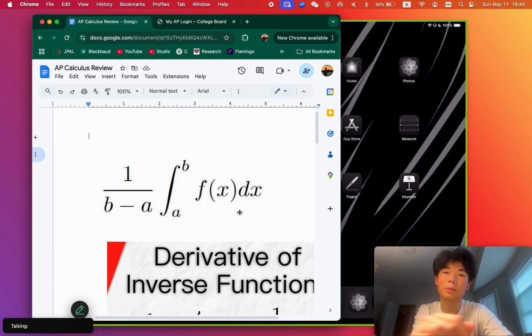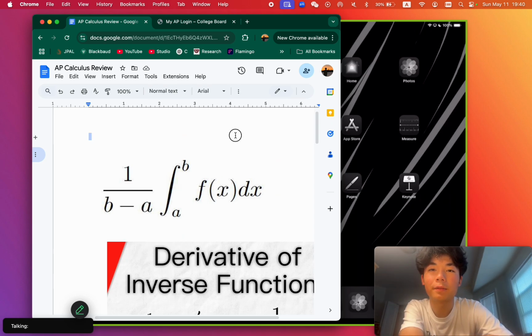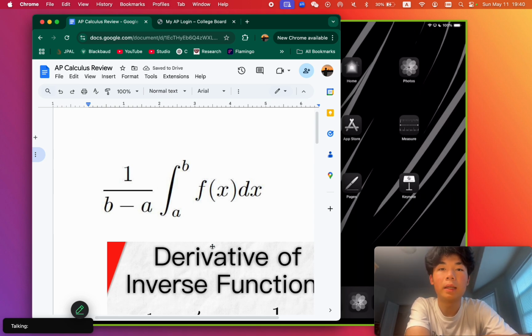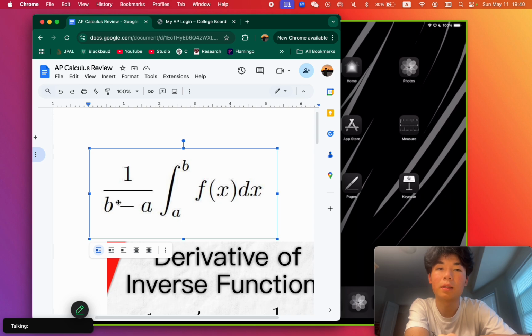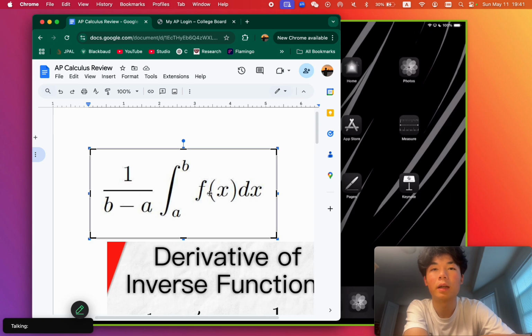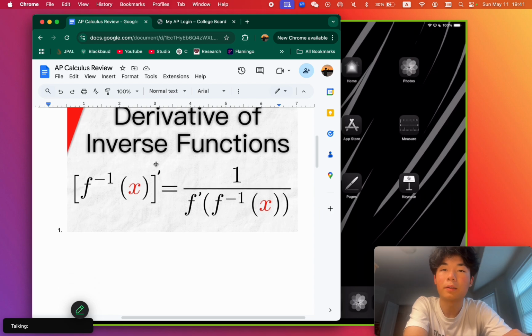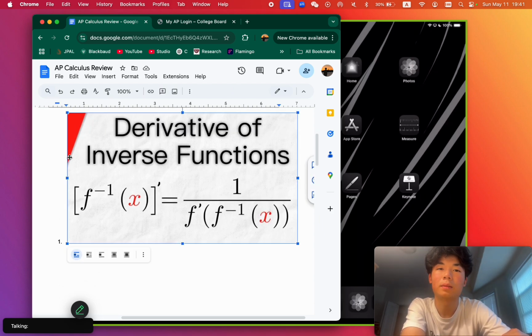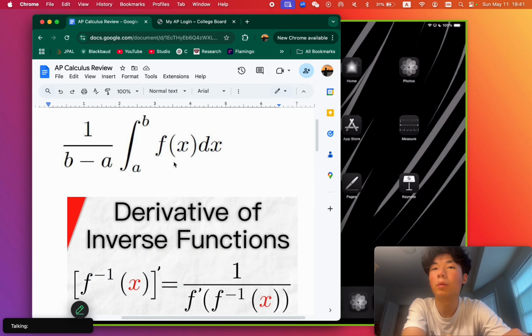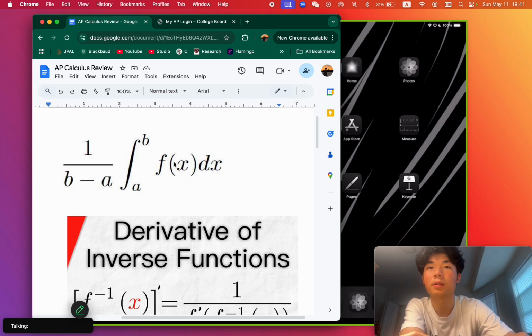I think this is the average velocity formula. If you have f and you measure the total, for instance, if f is velocity, the integral from a to b of f gives you the distance, or the displacement, and then you divide by the time range. Just think about how much f has been traveling per unit time, because you're calculating the total distance this object has traveled from time a to time b. If you take that and divide, you get the average displacement per unit time. That was something I felt I needed to review so that I won't be too stressed out on maybe the first question on my free response.